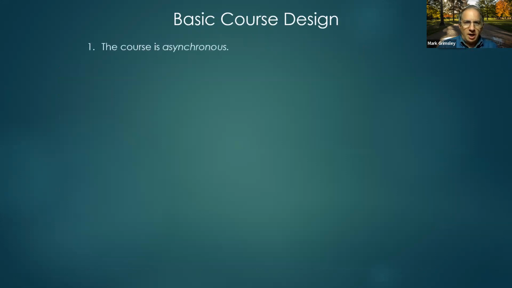The basic course design is like this. It is asynchronous. A synchronous course would be one in which you were all doing the same thing at the same time. You'd be logging in together for a Zoom meeting, for example. But that's practical only with a limited class size. And this particular class is too large to make that viable. So the presentations are recorded and you can watch them at whatever time is convenient. And that's what makes it asynchronous.